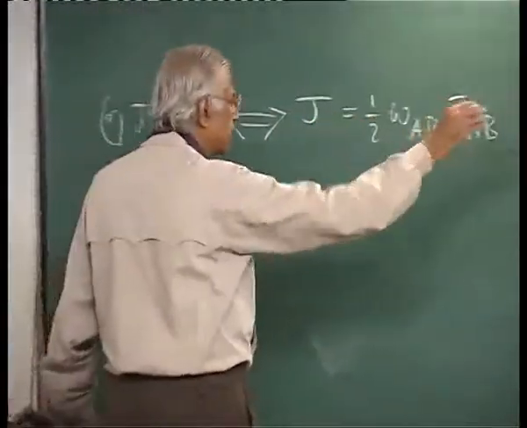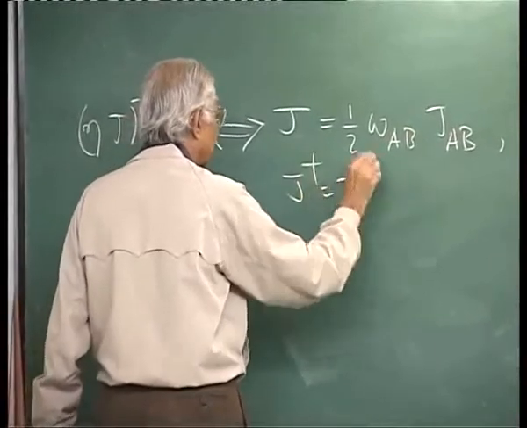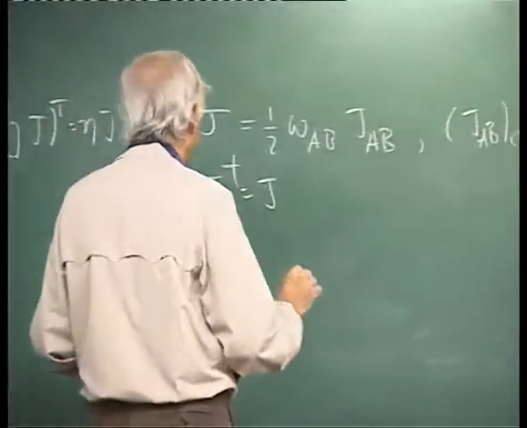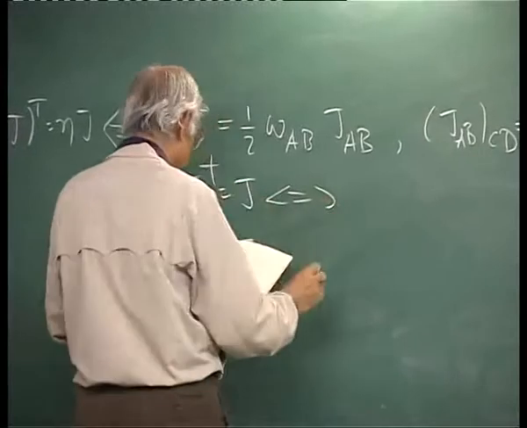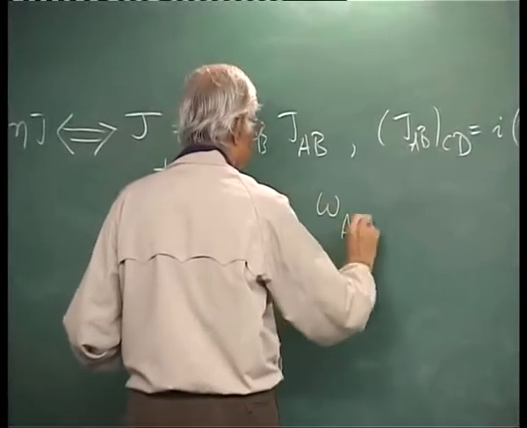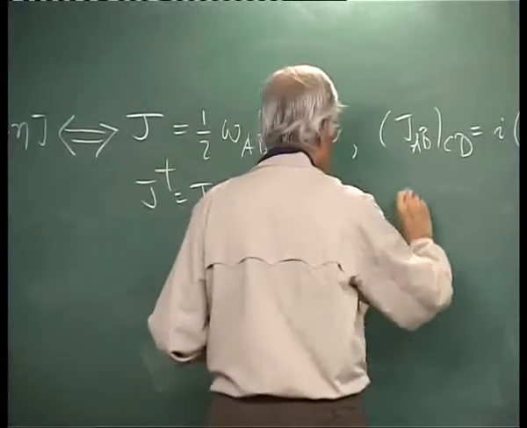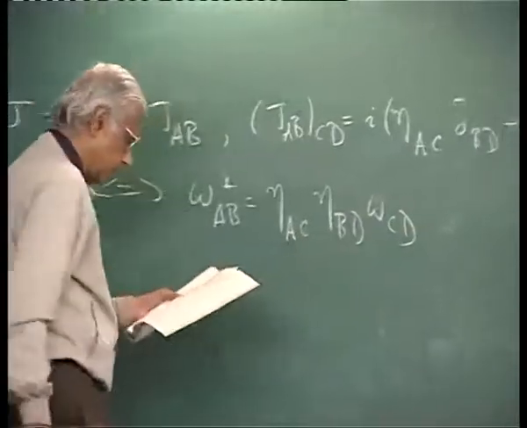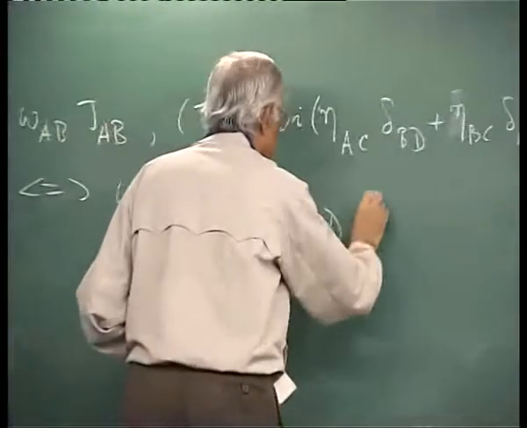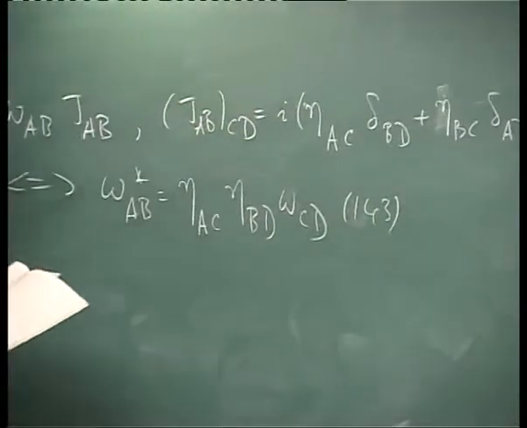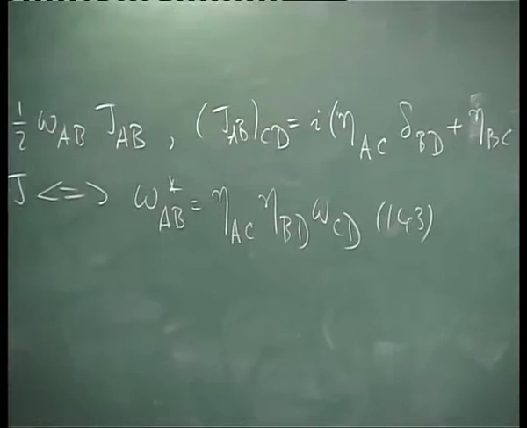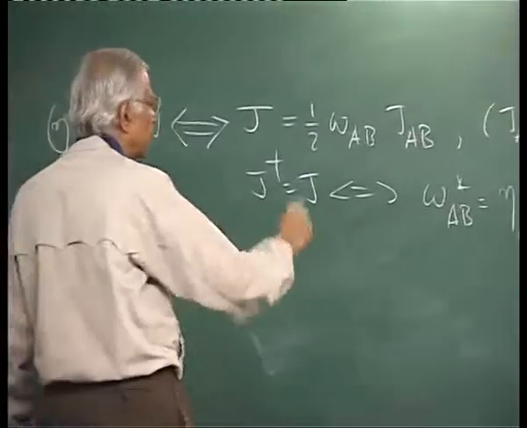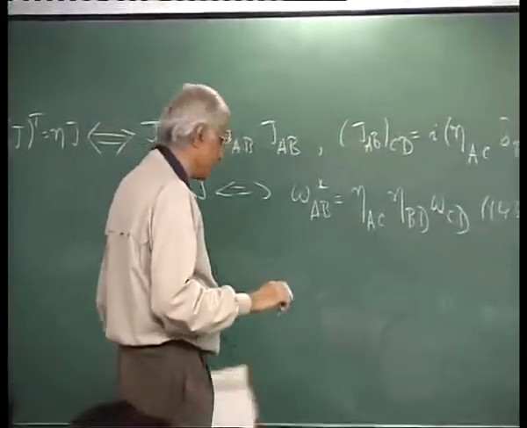Next condition is, take this J and impose the condition that it should be Hermitian. Some amount of work has to be done. There is no escape. I'll just have to show you what the results are. You just have to do this. I am not going to show it on the blackboard. You have to find this result for yourself. I'll just give you some hints.